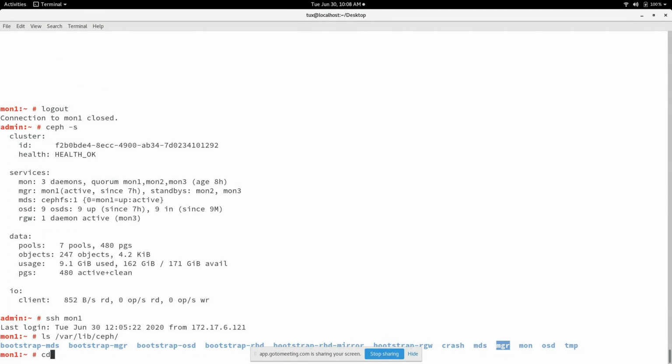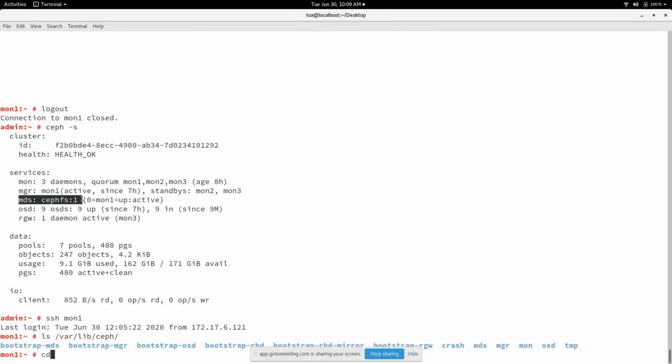But the behavior of the manager is that it is active in one node, but passive in the other two. You can always find a single instance of the manager running in one of the nodes. You can see here it is currently running on monitor one, while monitor 2 and 3 have this service in standby mode. So once you take the monitor machine's backup, the manager is already a part of it, right? So you don't need to additionally take it.